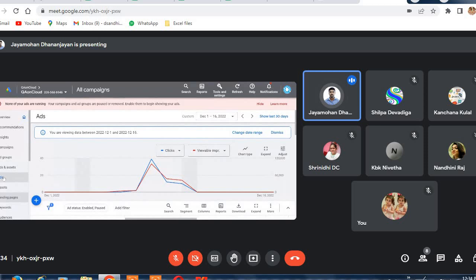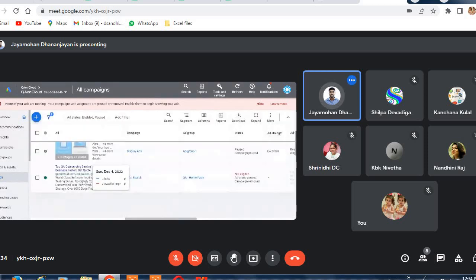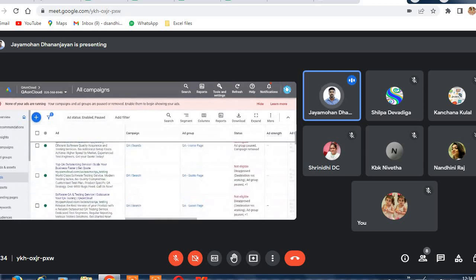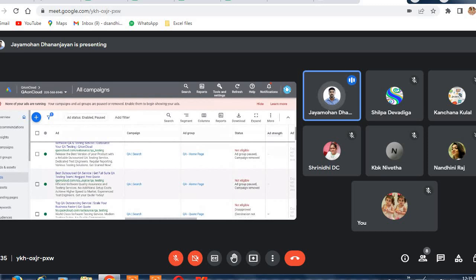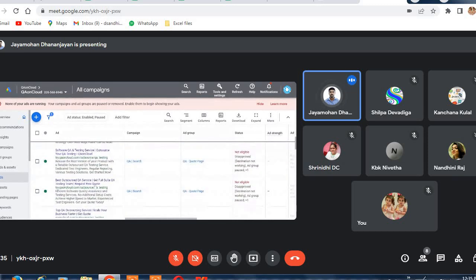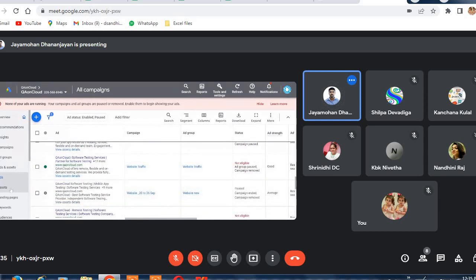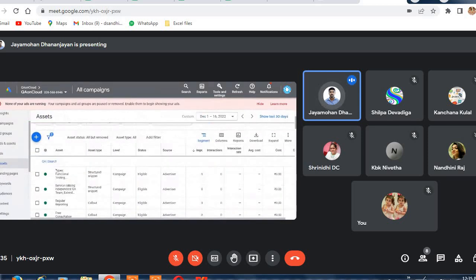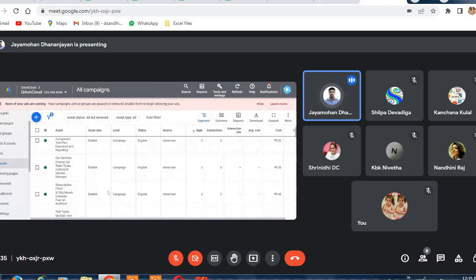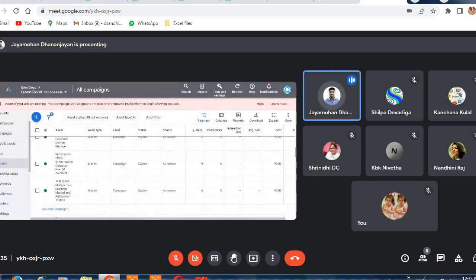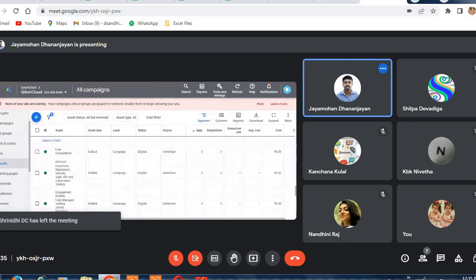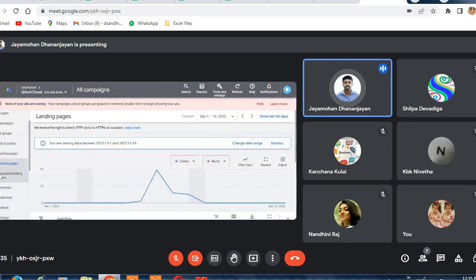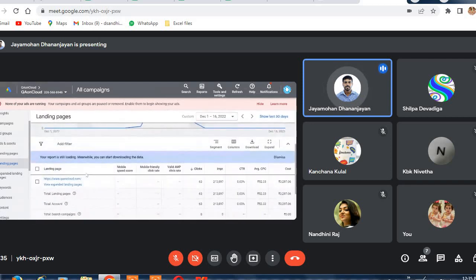Ads and assets, what type of ads we have created for the last ad which I created. So these are the ads that I've included. You can see here the headlines, long headlines, the description, the link, everything. You guys can see it. Assets, what type of assets we want to add. For these, what assets we have added, you can see all sitelinks, callouts, landing pages. If you have anything, you have to link the landing pages and you can do it for that.